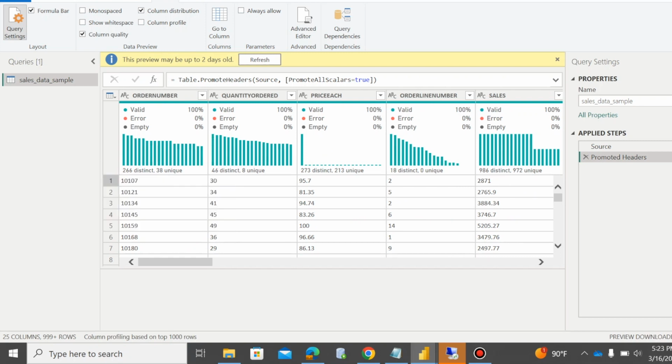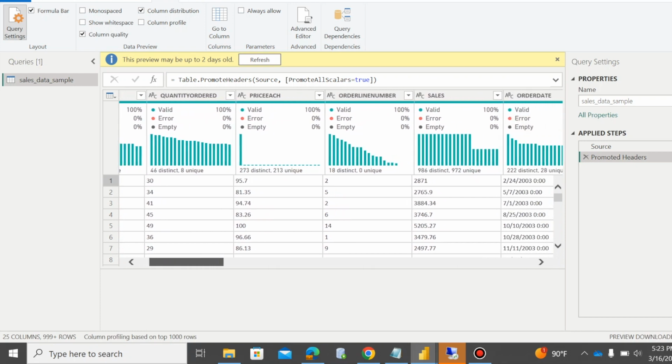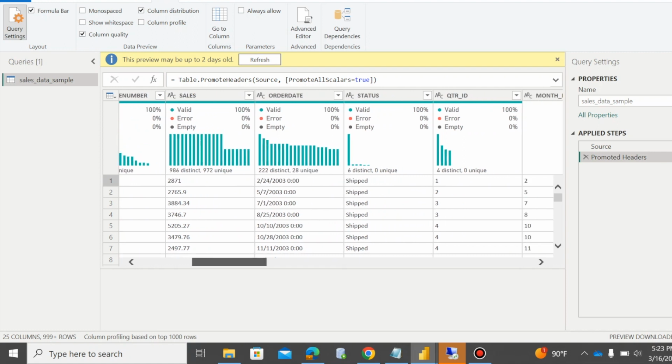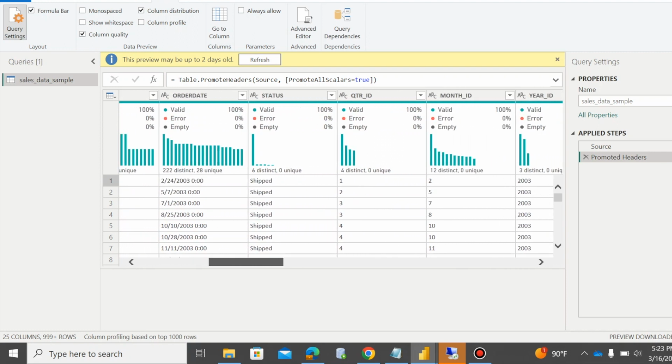It will not exist in a column more than one time. This is the meaning of unique values for each column. So you can have a basic understanding of how many unique values exist in each column. These are the details you can see when you use the column distribution feature in Power Query Editor.